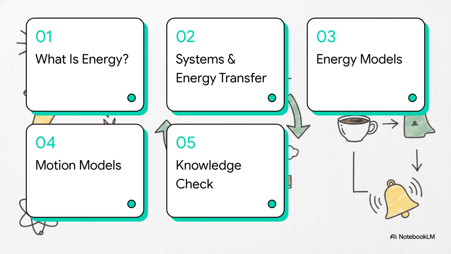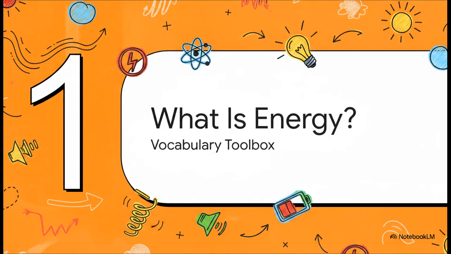First, we'll ask, what is energy? Second, we'll look at systems and energy transfer. Third, energy models, like a flashlight and a toaster. Fourth, motion models. And finally, a quick knowledge check to see what stuck. Okay, let's dive into part 1. What is energy? Let's build up that vocabulary toolbox.